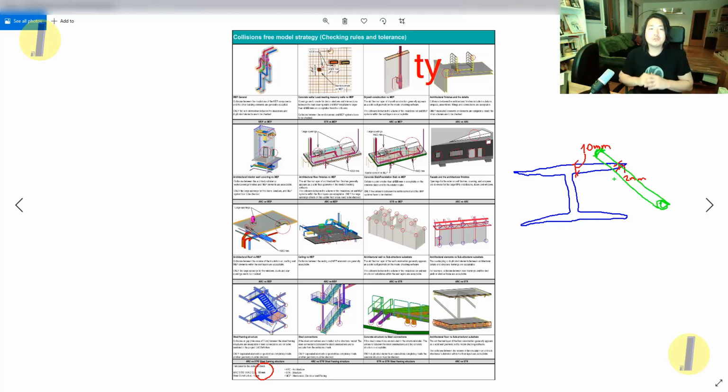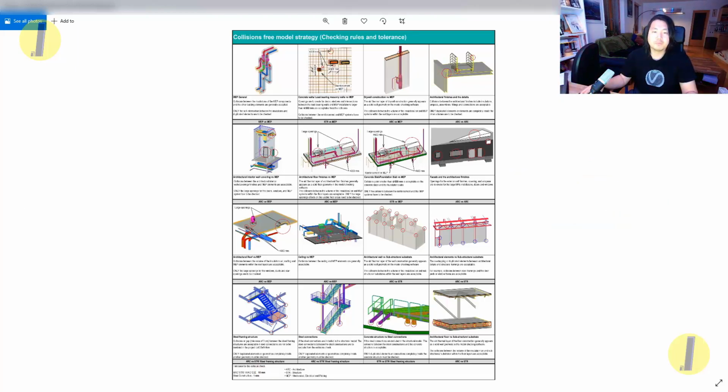So just make sure that for all these collisions reports, you set the tolerance and these rules before you really start to check your model. I think that's the most important part for a collision-free model.